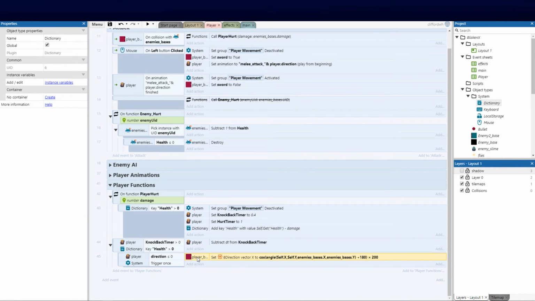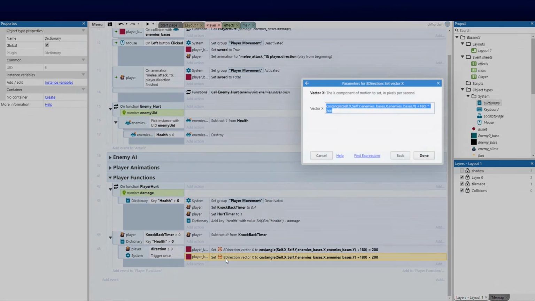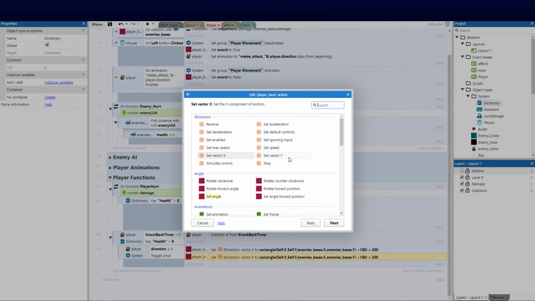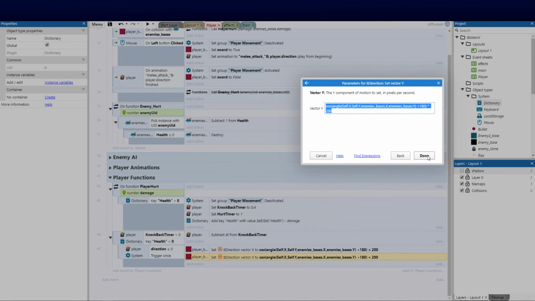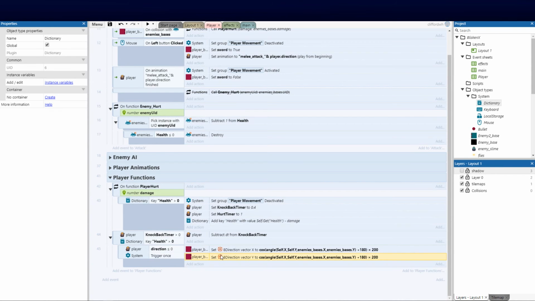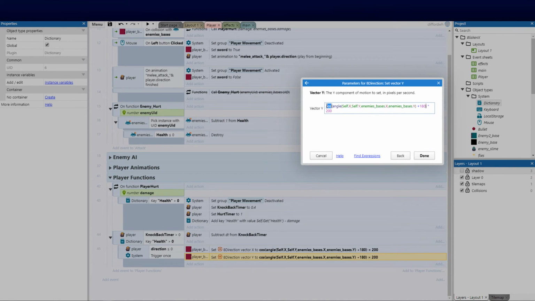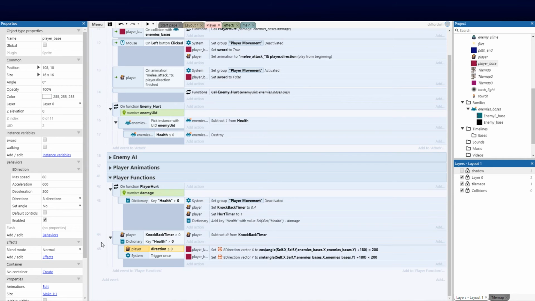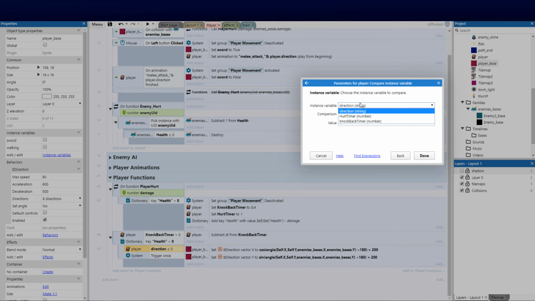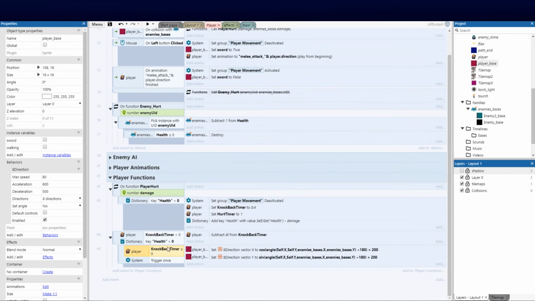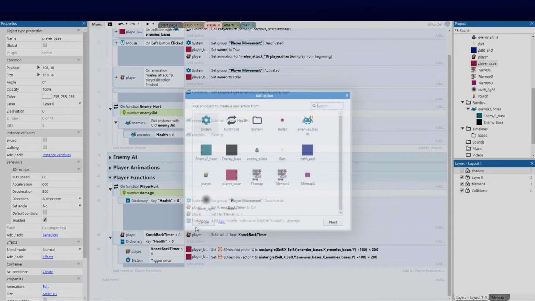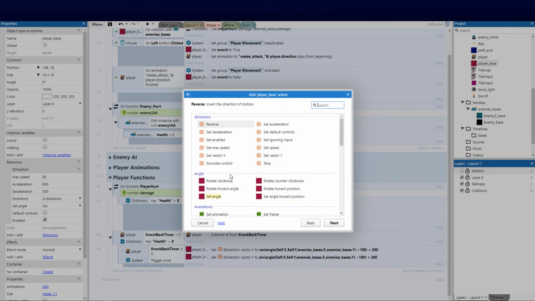Fantastic. And then we're going to go ahead and just duplicate that and set the y-axis back. Set the y-axis to do the same. And that needs to be side. Good. Right, so now we need to add 2 more things. Oh, but before we do that, it's an error. So let's go and change that to knockback. Sorry. Let's go and add the max speed. We just need to set the player max speed as well.